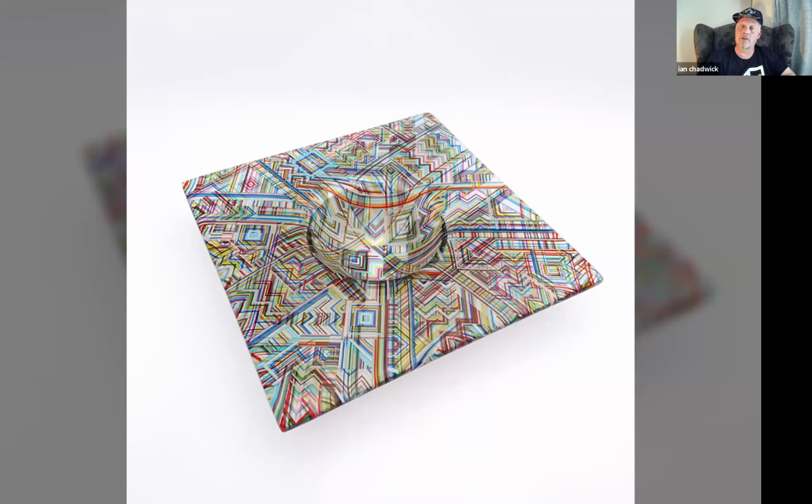So I do use transparent glass within those opalescents just as design features. And it's nice when you have a piece with those transparent areas, little windows, that get the light shining through and transmitting underneath the piece, leaving the shadow of the opalescent glass on the table. It's almost like an artwork is created underneath the piece as well, because those transparent windows create a new pattern underneath the piece. So yeah, all those things are important.